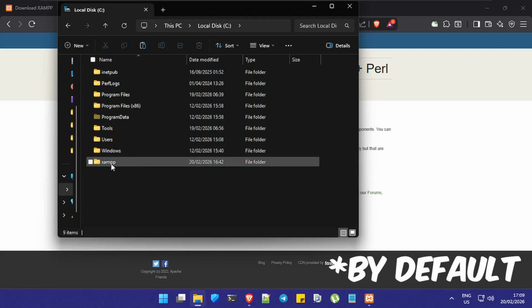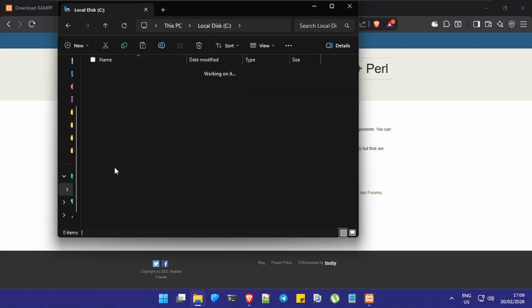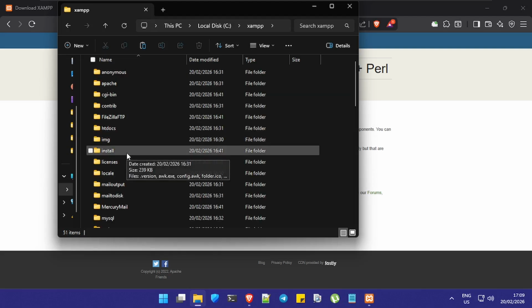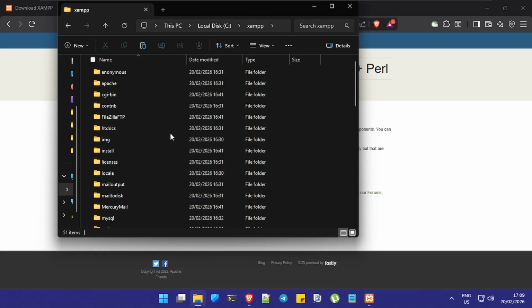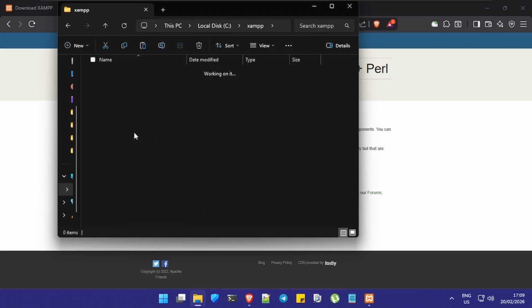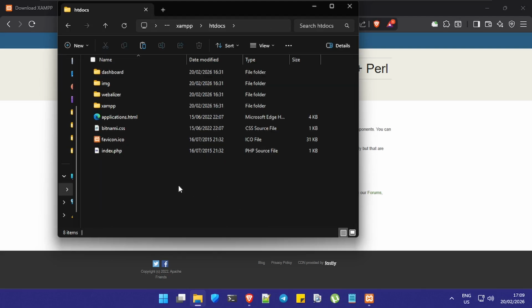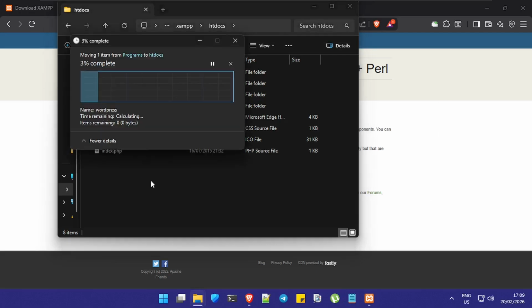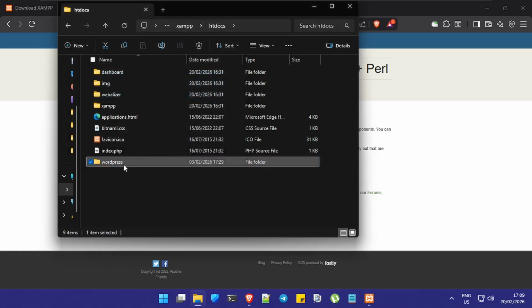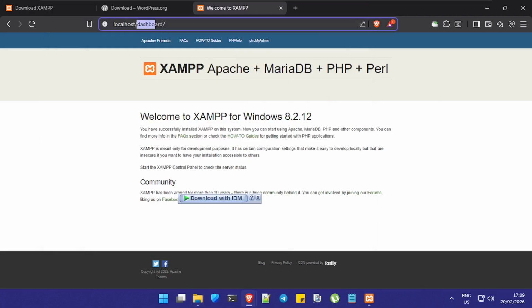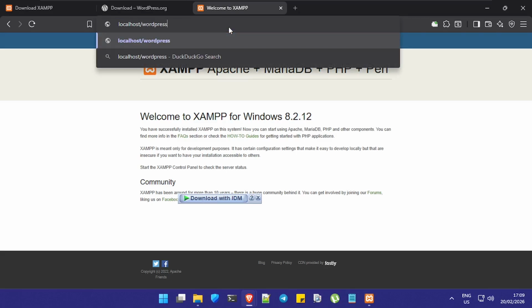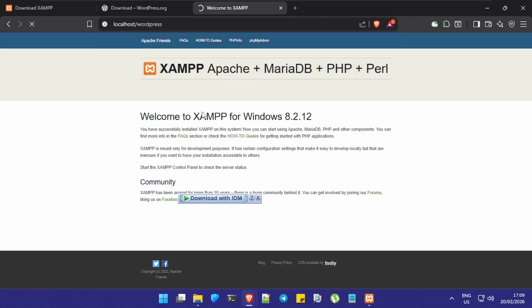If you installed somewhere else, you can find it in the specific directory. Now we need to go to the htdocs folder and paste our WordPress file. Now if we go to localhost/WordPress, the WordPress installation will start.